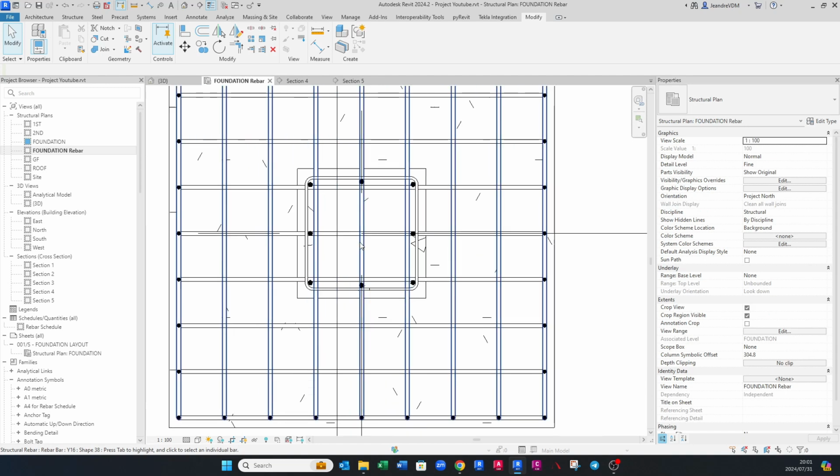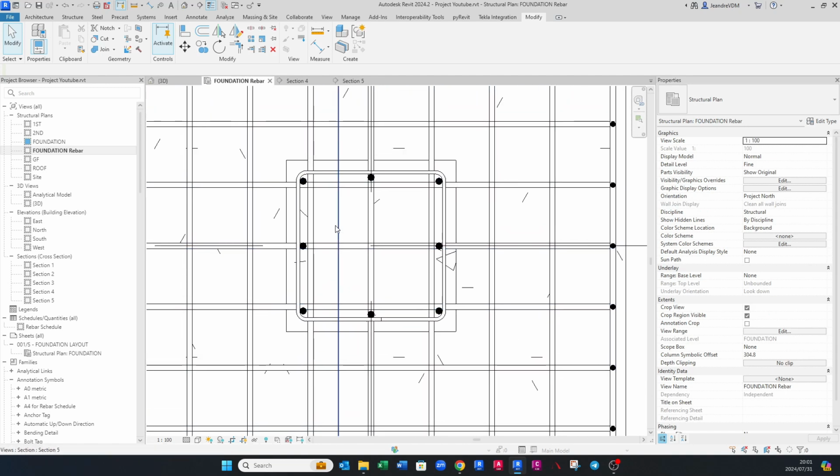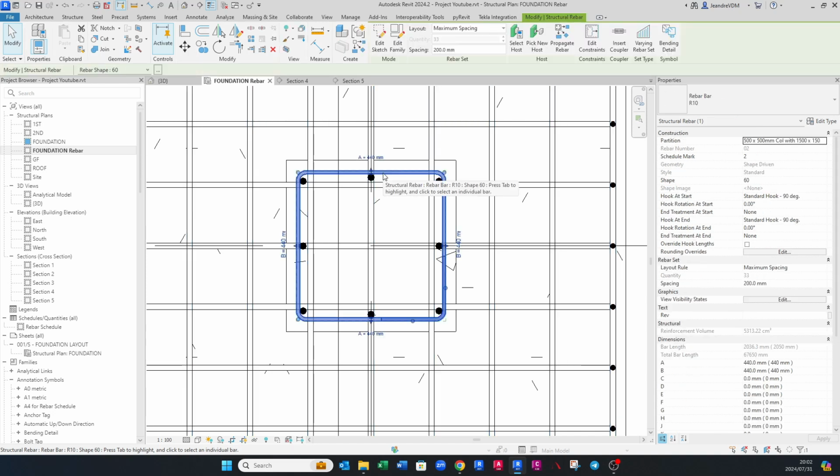Now that we've done that, we can do the starter bars. The reason I'm doing it the other way around, usually you first do the starter bars and then the column bar, it's just to get the size of your internal stirrup. So we're going to say we have a 500 column minus 60 cover, which is 30 on each side, minus, let's just see the stirrup. It's a 10, so we're going to have 10 and a 10, minus then 20 and a 20. So then we're going to have a 380 by 380 column stirrup size.